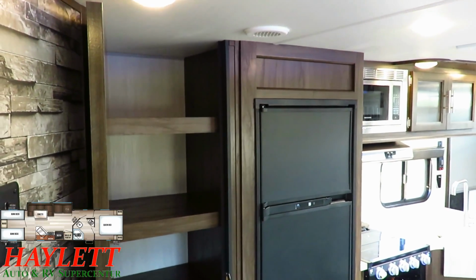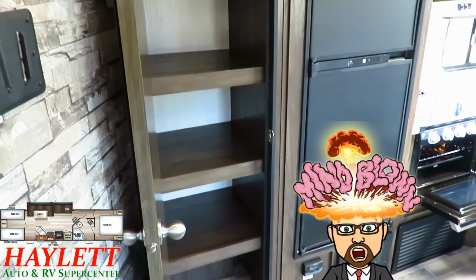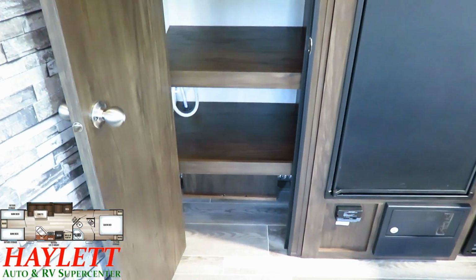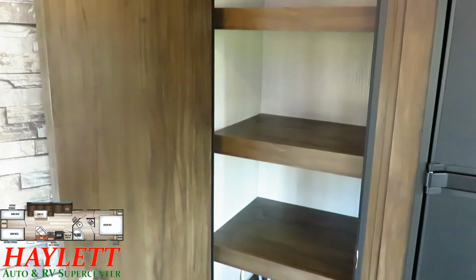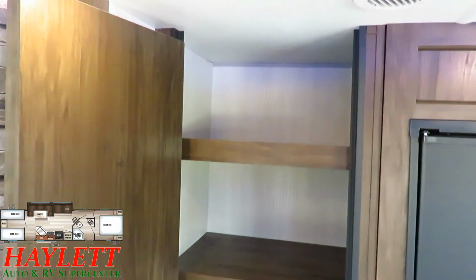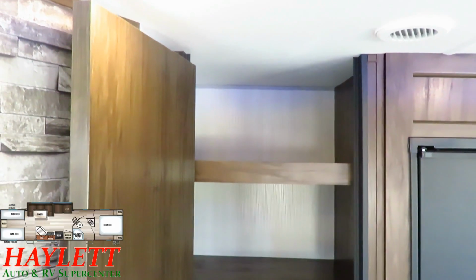This is something a couple years ago the Cherokee family of campers, which includes this Grey Wolf, started doing. They started making bigger, wider pantries that were easier to get into and offered probably at least double the storage of a normal, what I call toothpick pantry, you usually find in this business, where the pantry door is really thin and you have to go up to your armpit to get to the stuff in the back, if that's what you're looking for.